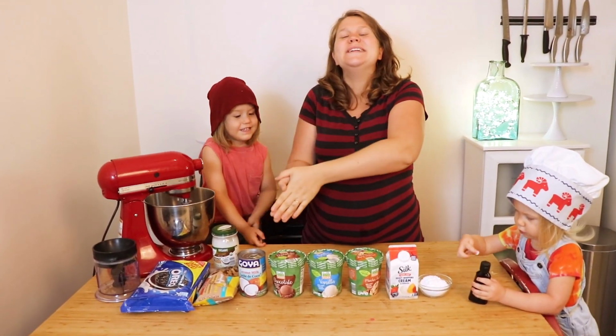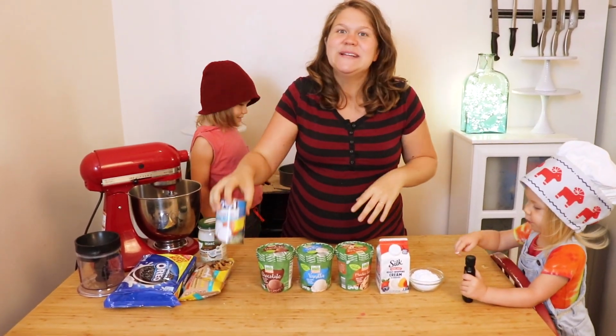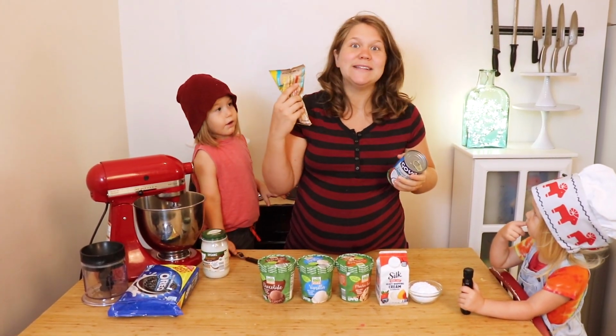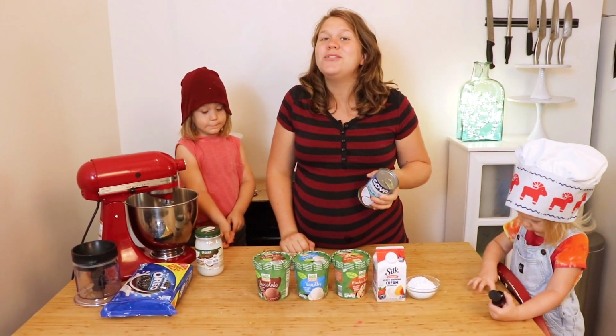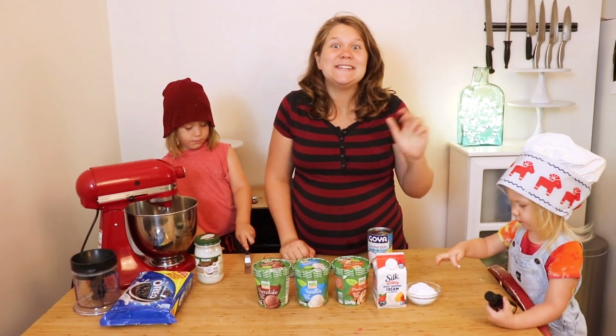The first thing we are going to do is make a chocolate ganache vegan style. So you want to take some coconut milk or coconut cream and some vegan chocolate chips. You're going to heat up your coconut cream until it is almost simmering and pour it over your chocolate chips and stir it until it is smooth.